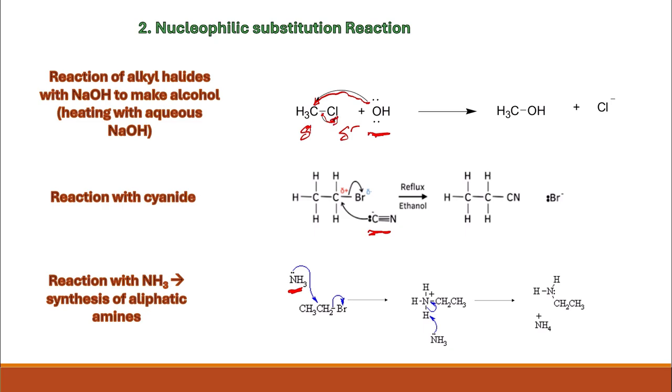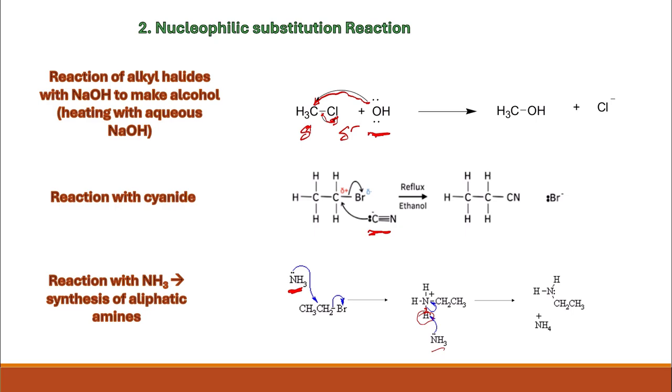The same principle applies for cyanide here, and for the ammonia it's also the same, but remember, because ammonia is a neutral compound, we're going to have the ammonium one first, and then another molecule of ammonia will act as a base to take this proton from the ammonium. Remember the movement of the electrons, and remember that when one bond is formed, another has to be broken, and if something leaves, the electrons have to go back to the molecule.